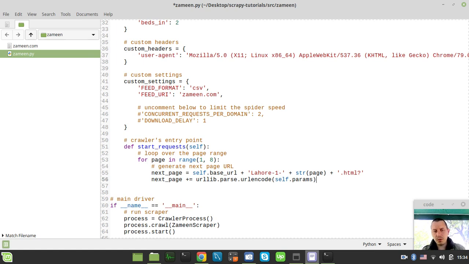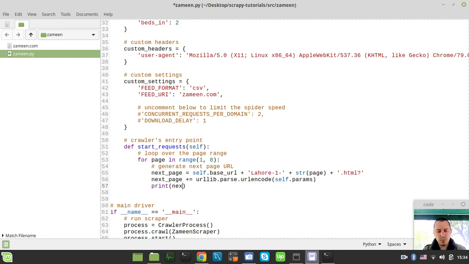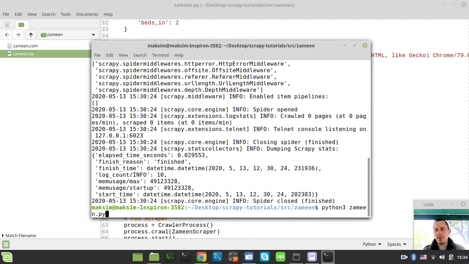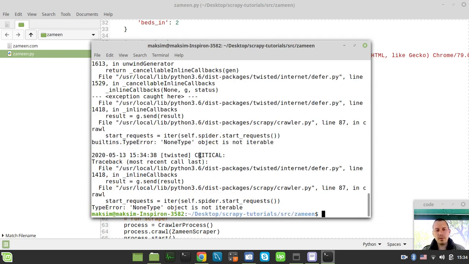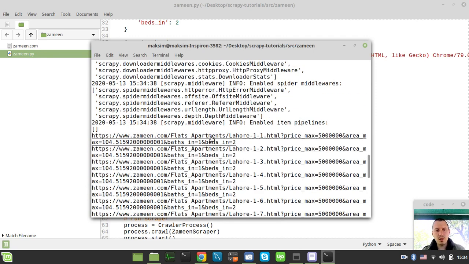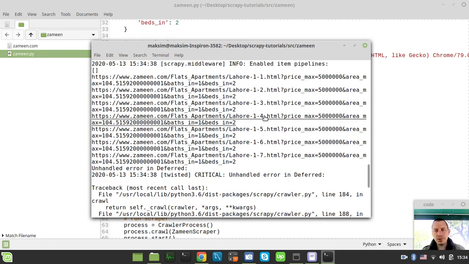Before actually crawling the next page, let's first try to print it, to make sure that we'll see the URLs to crawl. It would now give us an error because we're not literally crawling anything, but don't look at it, this doesn't matter at the moment. So here are our links to crawl. We have Lahore 11, 12, 13, 14, and so on.